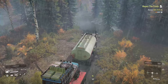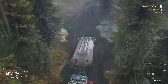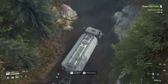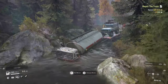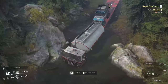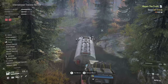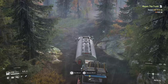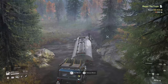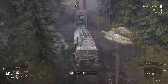Here we go. Into the water, hoping that we can get through. We can get through anyway, because of the winch, but... Jesus. She's in deep. Well, could use a bit of wash, I mean, being honest. This one. Come on, let's go, keep moving. Keep it up. Also struggling to get the bumper through the ground.